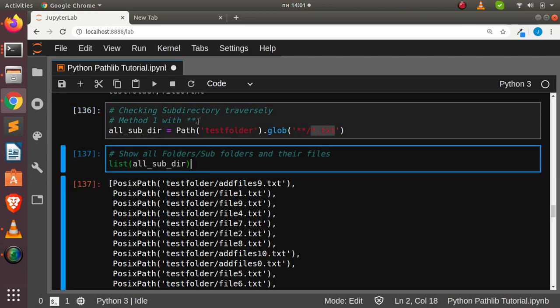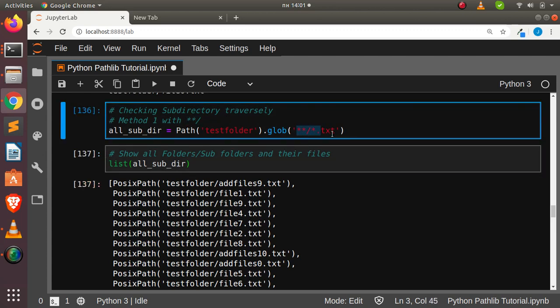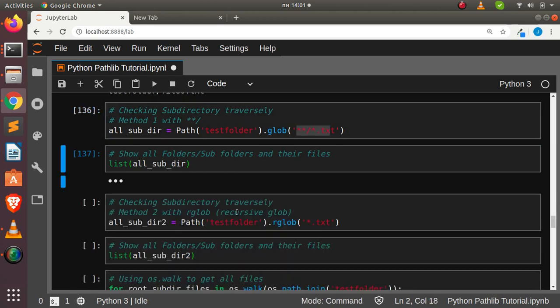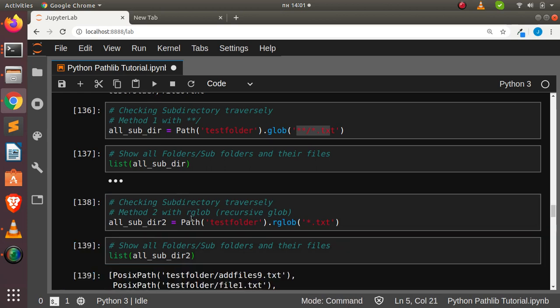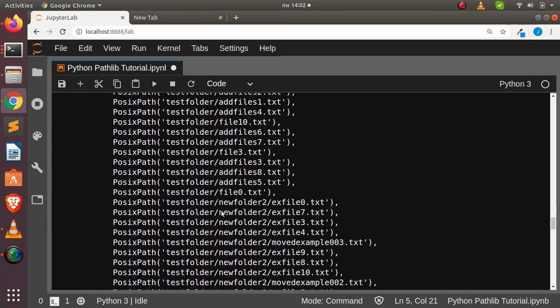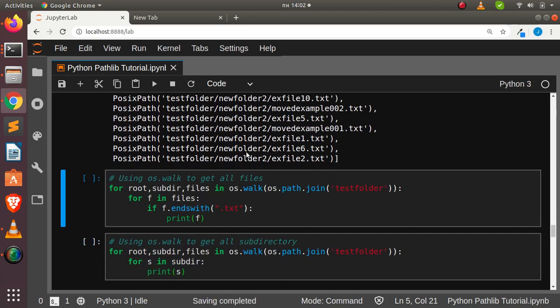In case you don't want to use this long format, you can use the rglob, which is a recursive glob. So there's an option. You can also use the same thing. So it's going to be the recursive glob. It's going to loop through all the folders recursively. Okay, perfect. So that is the basic idea. It's going to do the same thing as we did above, including the new folder. Very nice.